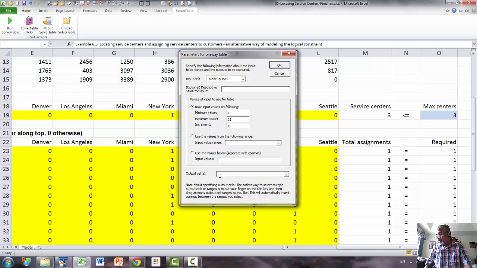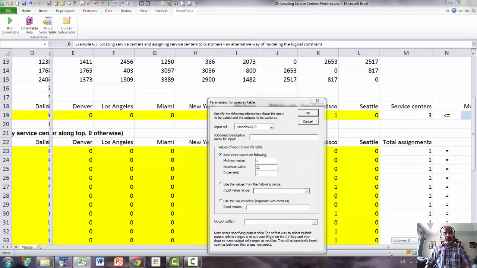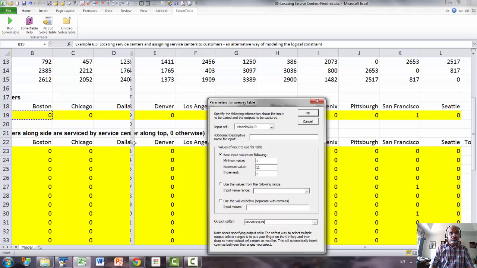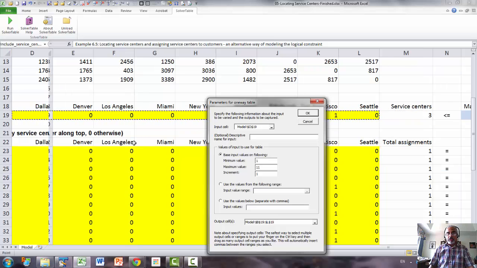And let's see, we want where the centers will be located, and total distance.